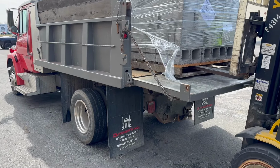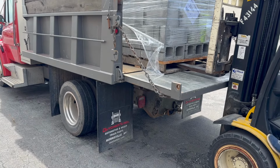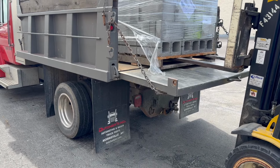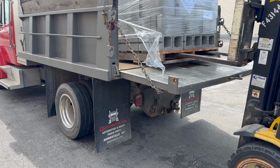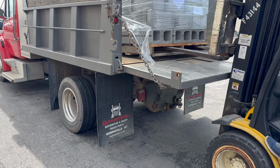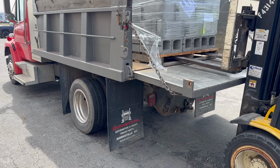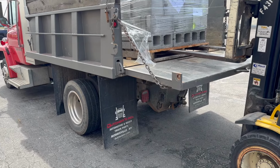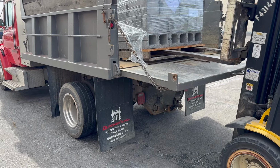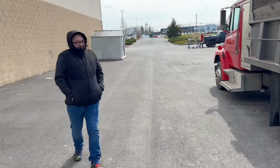Had to put the tailgate back up just because we needed to set it on something. We just about got her. A little bit of a pain, but it'd be easier if the tailgate was right off the truck. But two inches more and he'll have her. There you go, you got her, bud. You showed up just in time.